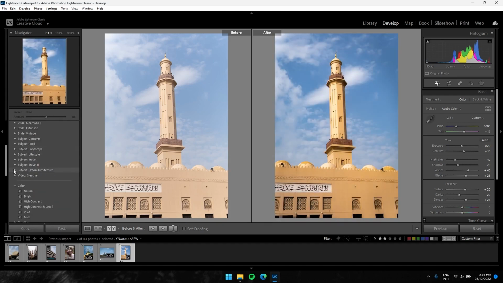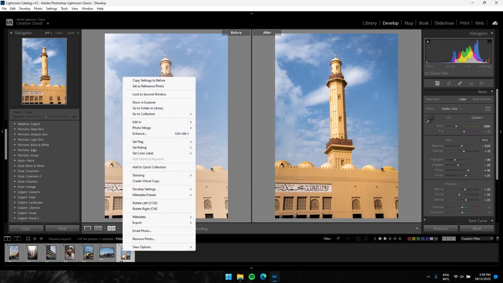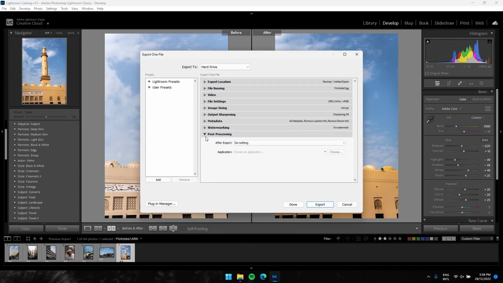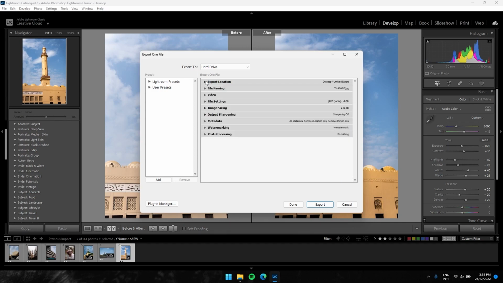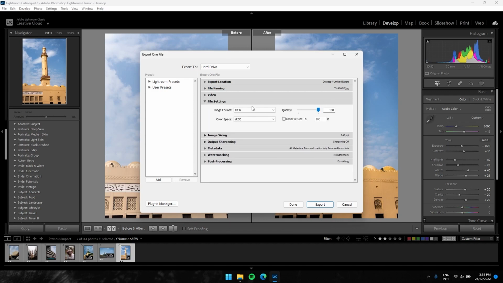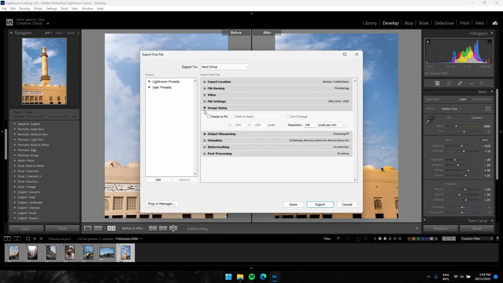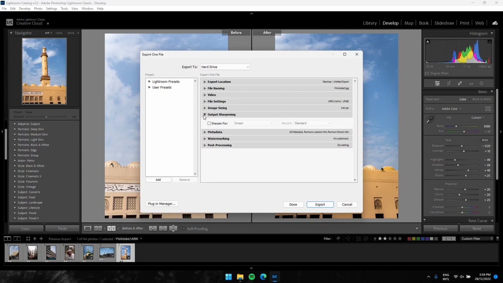After you're satisfied with a photo, you right-click, export, then export. On the export menu, it's up to you if you want to export it to the same folder, but me, I just let it go to the desktop so I can easily locate the photos. This one is important. If you're new to Lightroom, it will be at 80%. I usually go up to 100, so you can maximize the details depending on where you're going to use it.